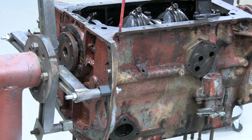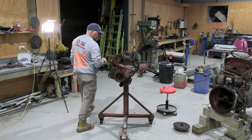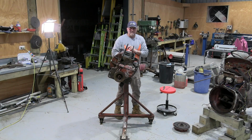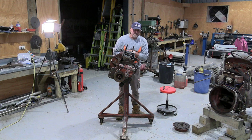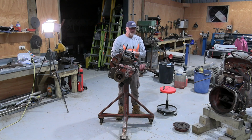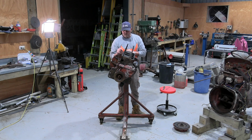Cheap anyway, much cheaper. So I've just left this outside and given it a good degrease and a major blast with the water blaster. Cleaned out all the water jackets, they were a bit scummy. But now it's clean, it's actually looking like a really good engine. Obviously I haven't taken any of the bearing caps off, you have to have a look. It's already got a rubber seal in the main, this end, but I'll probably put a new one in it anyway, just to be on the safe side.